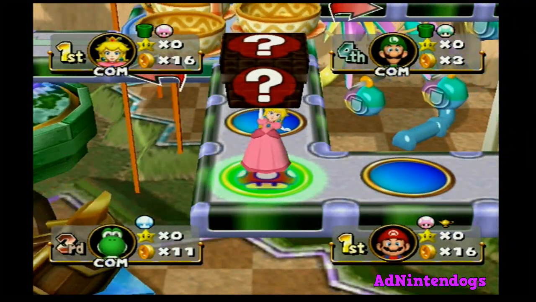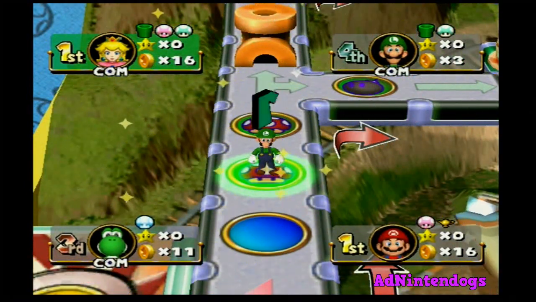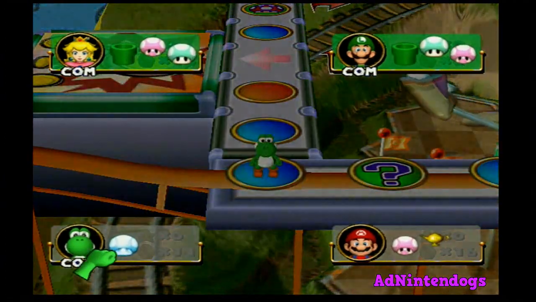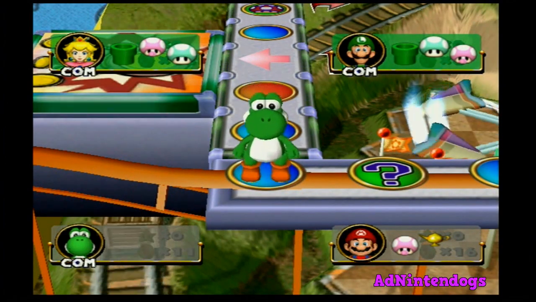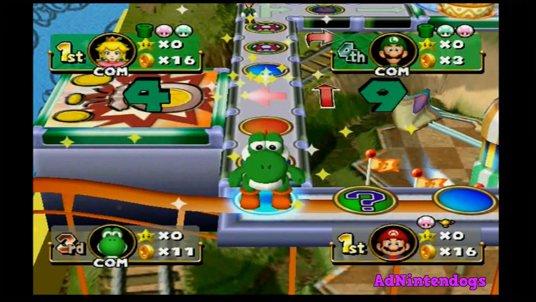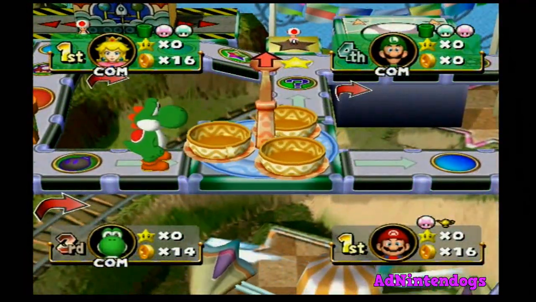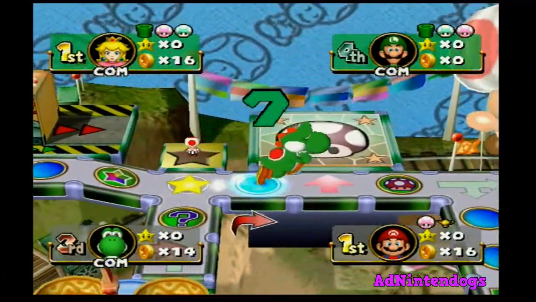Even some mushroom spaces here, there's a 50-50 chance of you either getting a mega mushroom, which lets you grow large and roll two dice blocks, or you can get a mini mushroom and grow small and roll 1 through 5. Then there's also the super mega mushroom and the super mini mushroom, which give you an extra dice block. So if you get a super mega mushroom, you've got 3 dice blocks you can use. However, you skip over some events like the star and the shop.